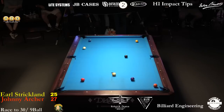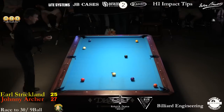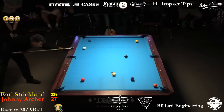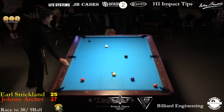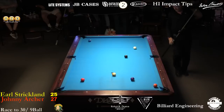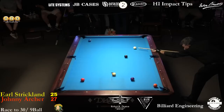Johnny made the seven in the side there. That's great. Oh. What was that, the six ball also went? And these balls sit real nice here. This looks like he should be out here. Ooh. He almost missed that, a little thin. As I say, he should be out.